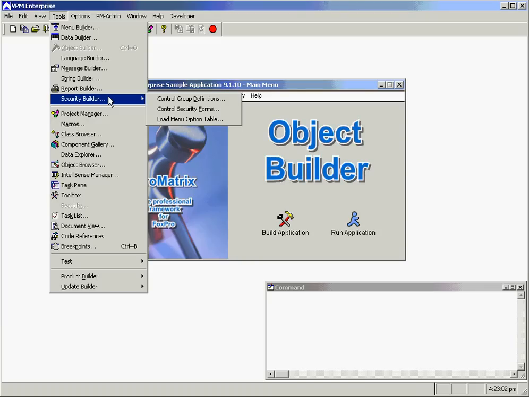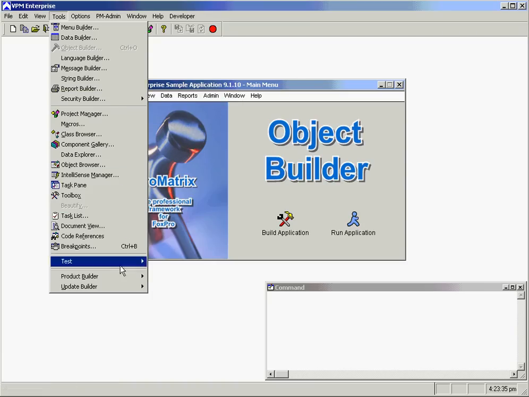Again, we have 4 levels of security: login or system access security, menu security, control security, field security. So depending on which of those features that you want to use in your application, you'll need to do different things, but they're all very easy to set up. Once you've got the security defined, you're then ready to go on and distribute your application or install it. And to do that, you use the product builder options.